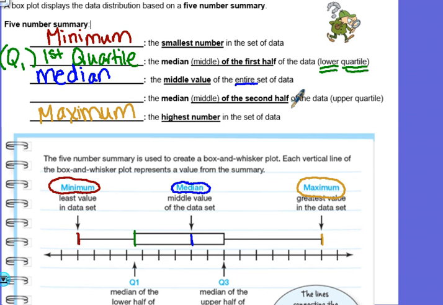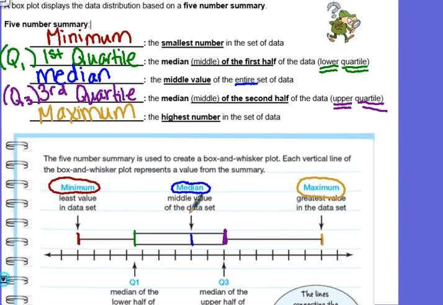or sometimes we call it the lower quartile. The last term in our 5-number summary is the median of the second half of the data. It's sometimes referred to as the upper quartile. We will also call it Q3 or the third quartile. So in our box plot, we will always see it by the line that makes the end of the box part of the graph. So this is called the third quartile. And we will abbreviate it as Q3.